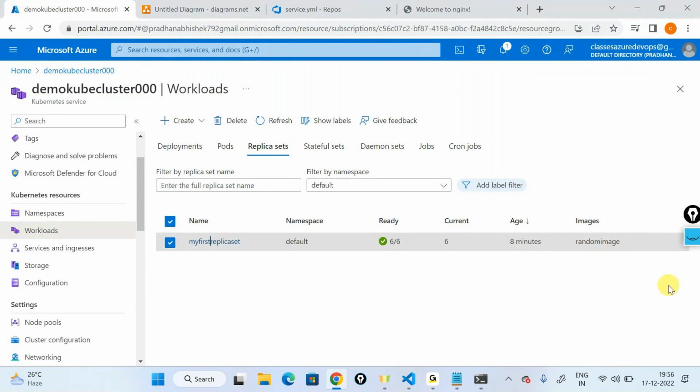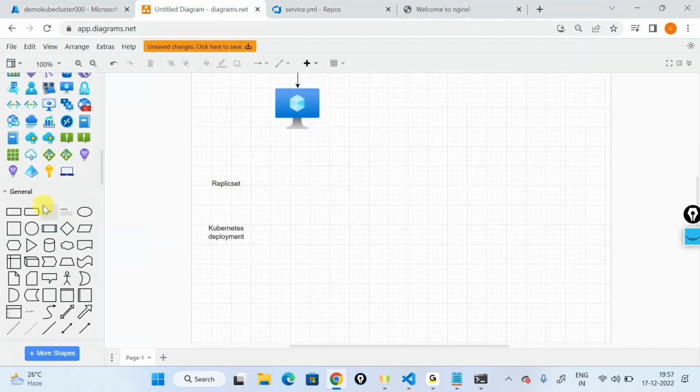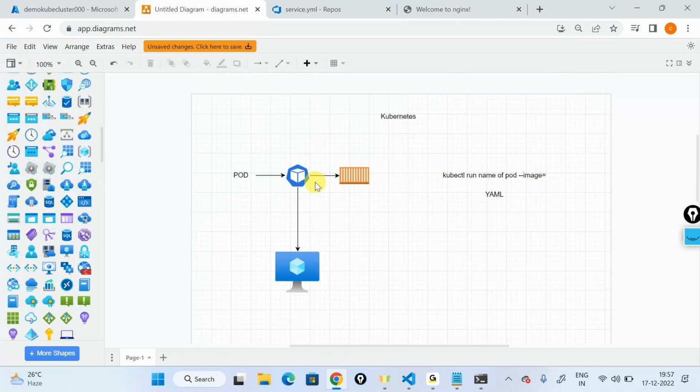So as and when your pods get updated with this particular random image, Kubernetes will simply fail, telling me, I don't know where this image exists. And what happens here is, since you're updating the entire replica set, all the 6 pods that are right now running will start taking those images.